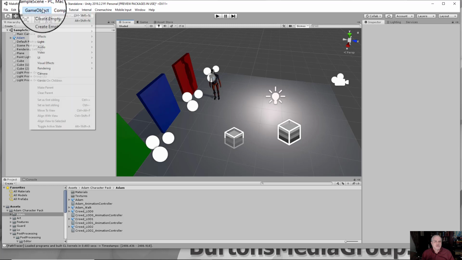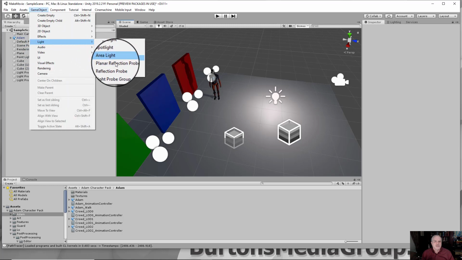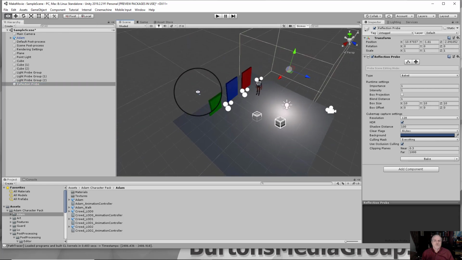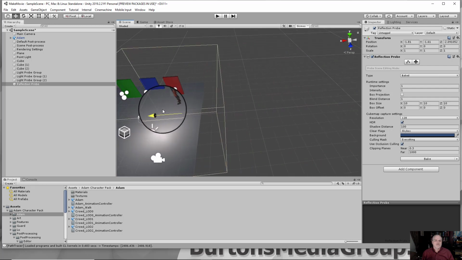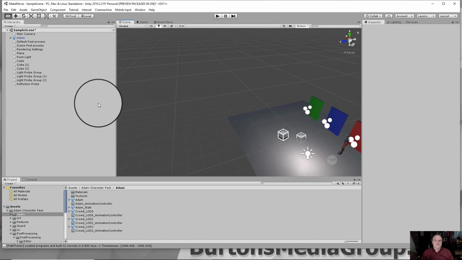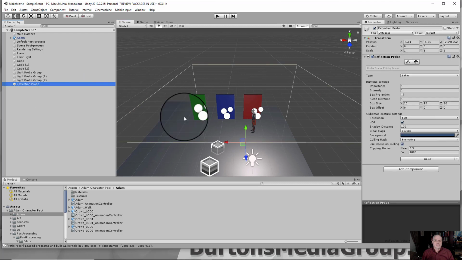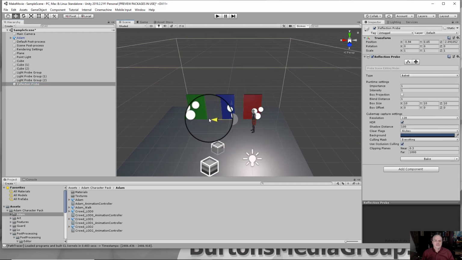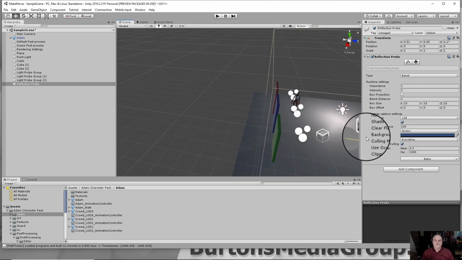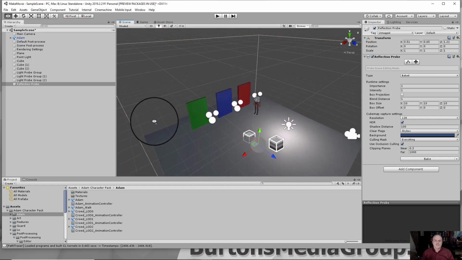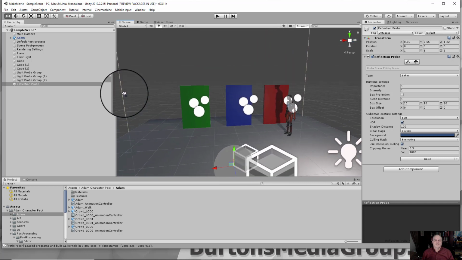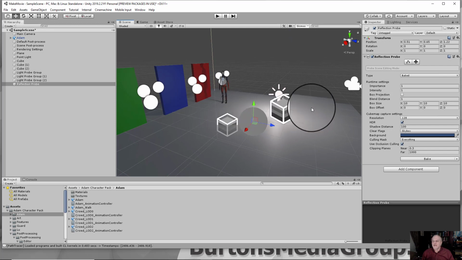Finally, let's add another game object for lighting to handle the reflection probe. There's our reflection probe, and that tends to be way off. So every time I've added it, it always comes in a really weird location. Get that lined up for our environment. As you can see, it's way to the back too. So this will help handle the reflections as the light is bouncing off of each of the cubes, and hopefully it'll reflect a little bit better off of Adam.